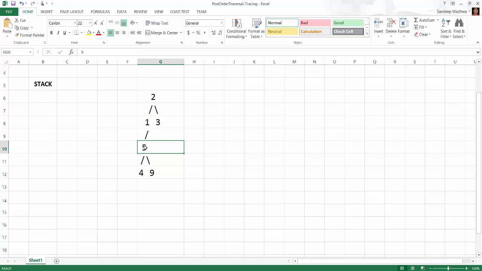So before pushing 5, if we push 9 on the stack, at the time when we pop 5, we can check with previous item that is there on the stack. If that is right child of 5, that means right is not yet covered. If 5 is not there on the stack, we can rest assured like right subtree of 5 is already covered. So this is the trick that we will use, pushing an element which is right child of 5. So with that, let's first start coding.